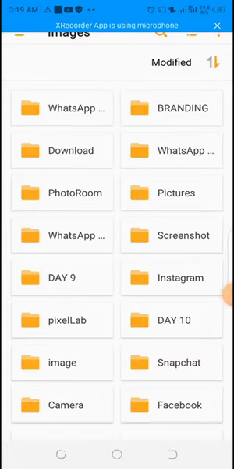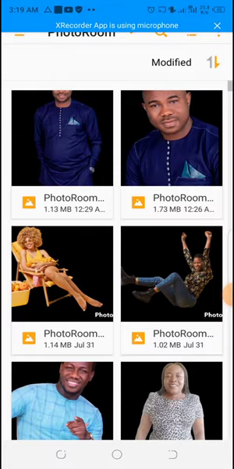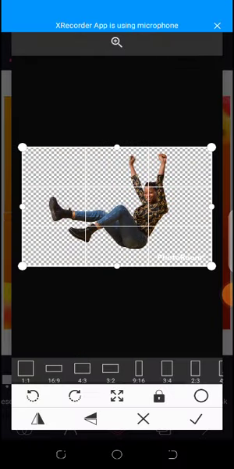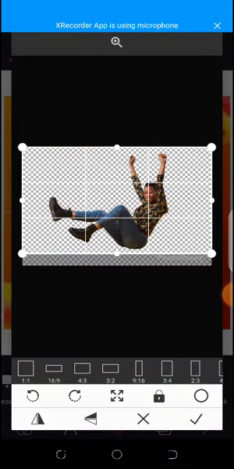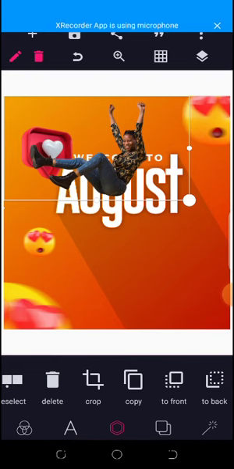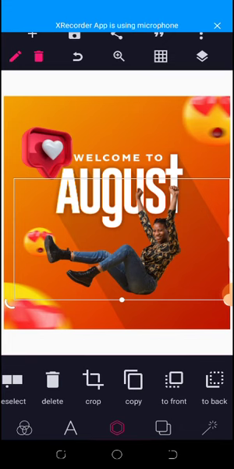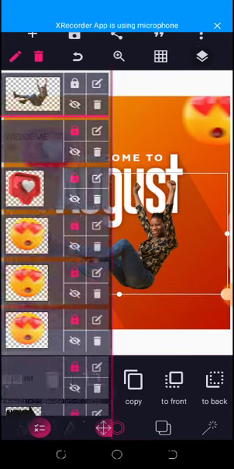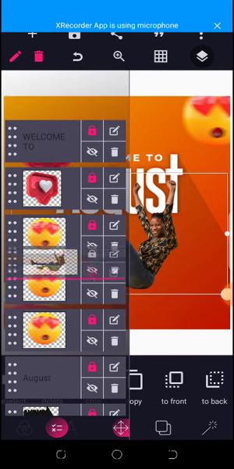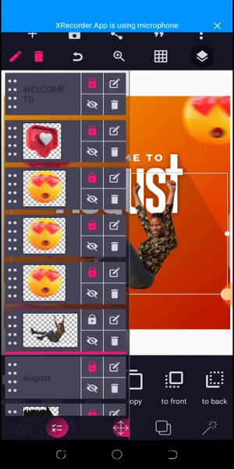Okay. So this is the lady. Then we're adding her, increase her a little, and then take it below this.